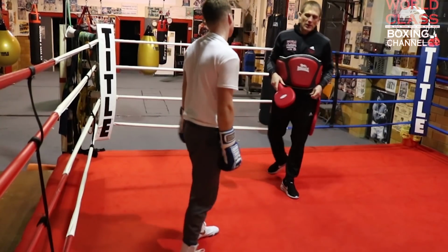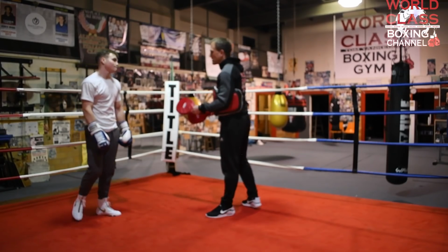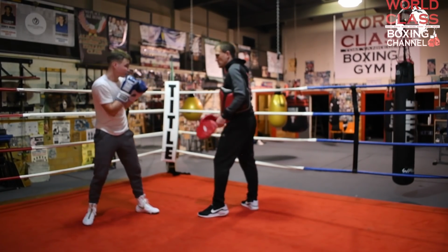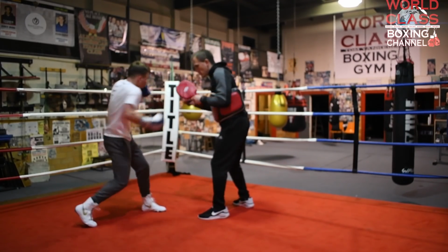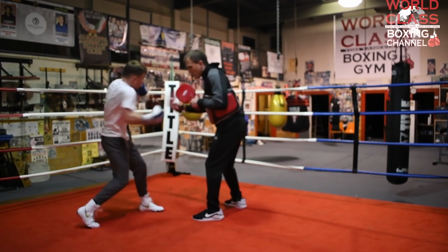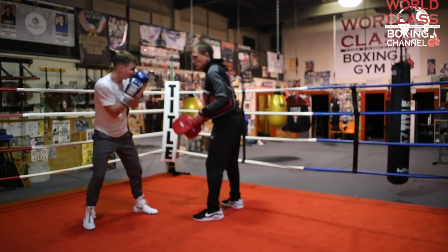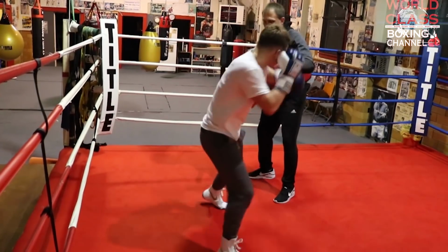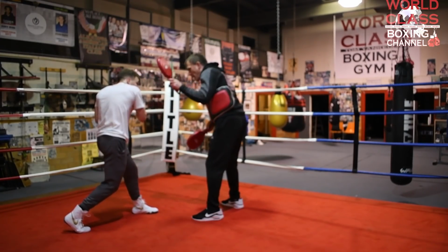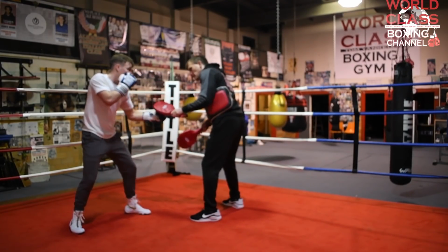So if you don't have a body shield, you could use this and do this on the pads as well. So we could do this on the pads. We're going to throw right hook to the body, right hook to the body. See that? Right hook, body. You watch Danny's shoulders change. See, he changes. Now he flips there and then he goes back. See? So when he goes here with that left hook to the body, which I can hold the pad a little lower, left hook to the body.